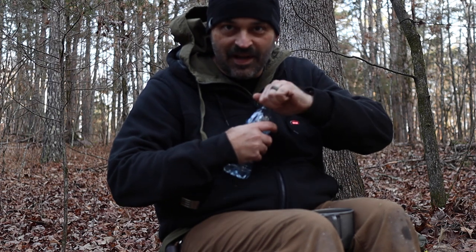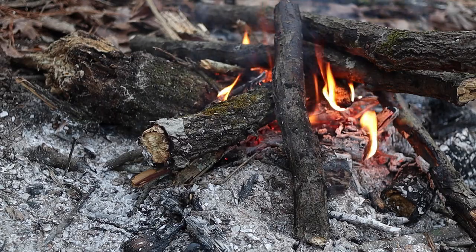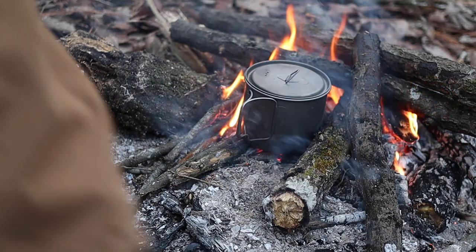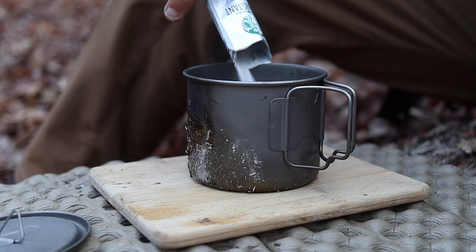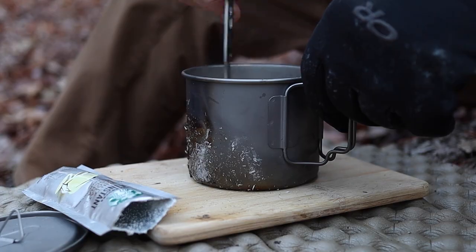The water I'm pouring in my cup is instantly icing up. Coffee. It's scorching hot.